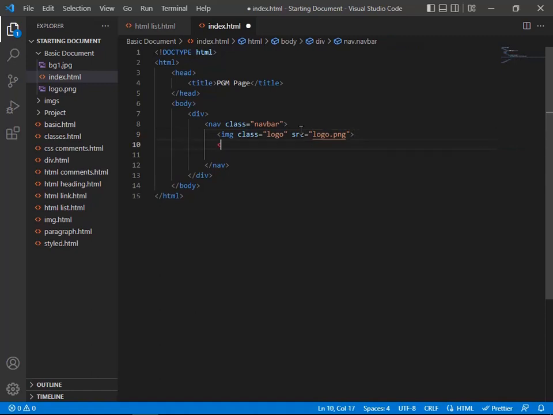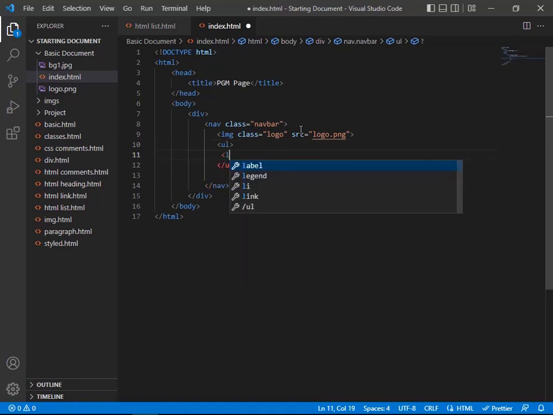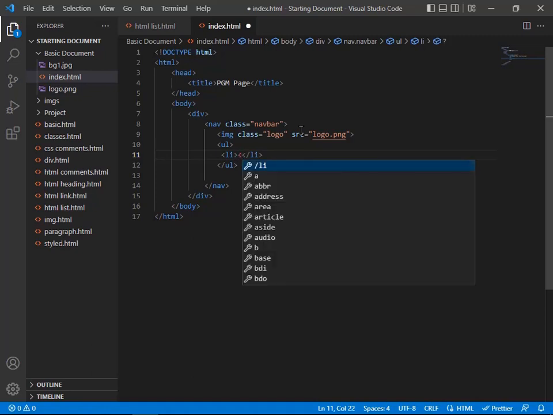So here, let's create an ordered list items, and in here we're going to nest our links right inside the list items. So let's create one for home.